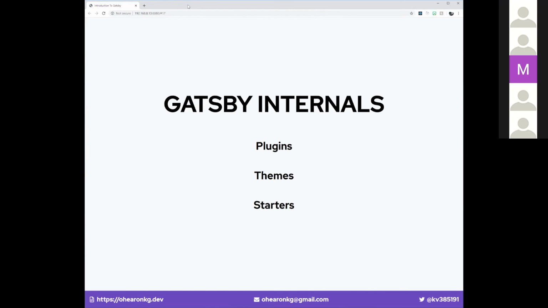And then the next layer is starters. So take a theme, maybe I throw a couple components in there for you, have a couple styles laid out or something like that. And then recipes, which are something fairly new to me that I only found out about a couple of days ago. But the basic idea with a recipe is if you have the Gatsby CLI installed, it not only allows you to, under the hood, install a plugin, but will also take care of setting up any extra configuration. So where before I said if you wanted to do something like TypeScript, we would be installing a plugin and then modifying our configuration file, a recipe would walk you through that via the command line, asking you questions and setting up that configuration for you.